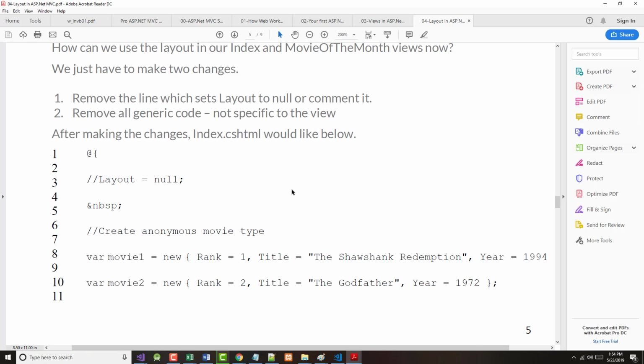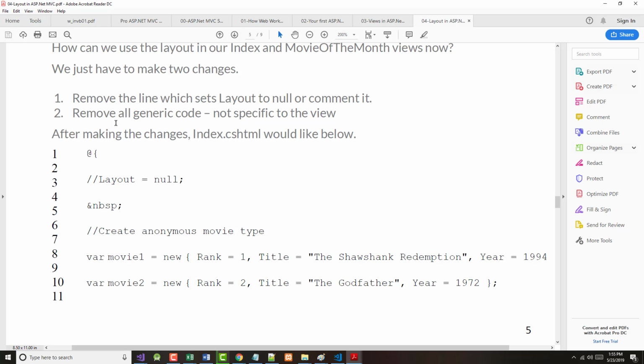All right. So what we have done so far in everything previous is we have not created a standard layout file. We want to do that right now. The author says we want to first remove the line that sets the layout to null or comment it out.